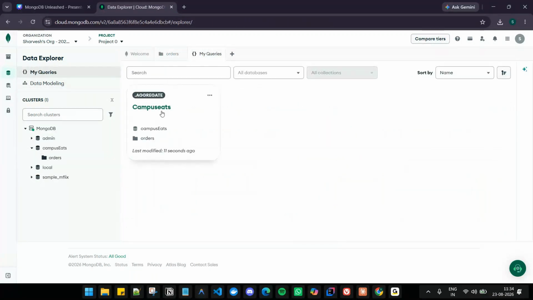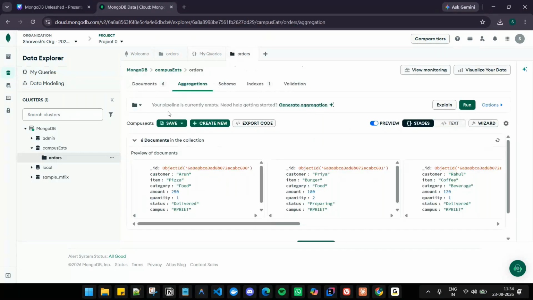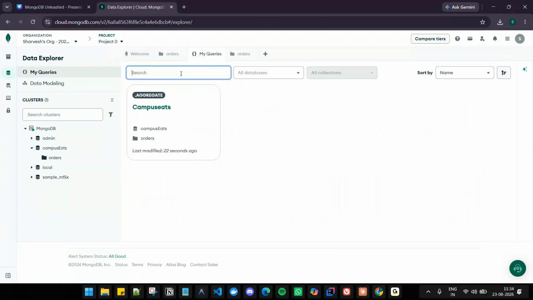So here's the aggregate. Now we'll put this aggregate. Maybe. So here in the query, we'll choose only the campus feeds. We are going to choose this particular collection. Sort by, no, let's not do that.